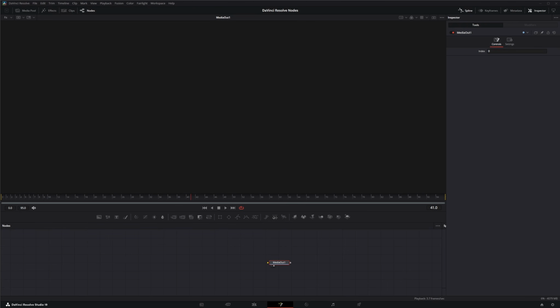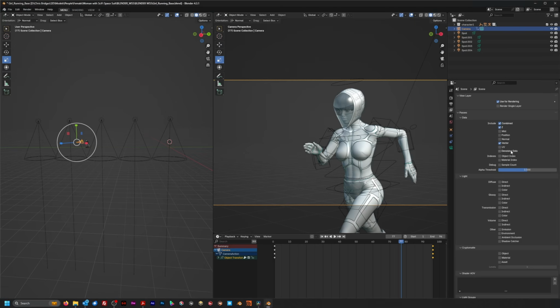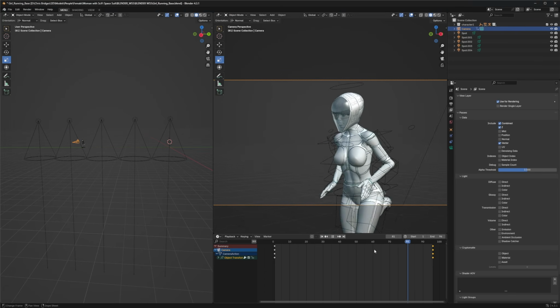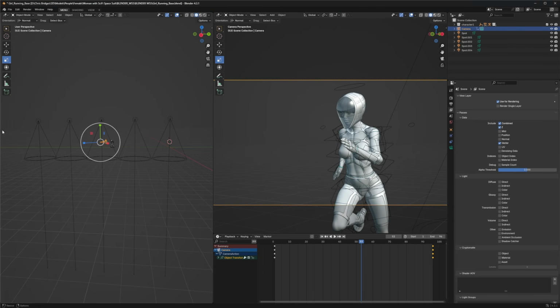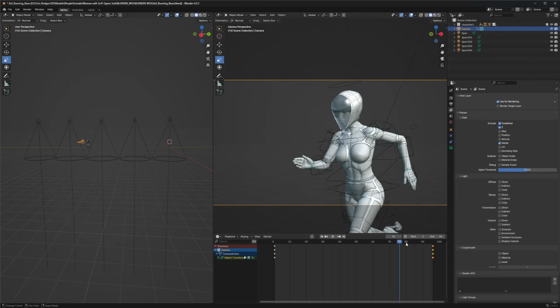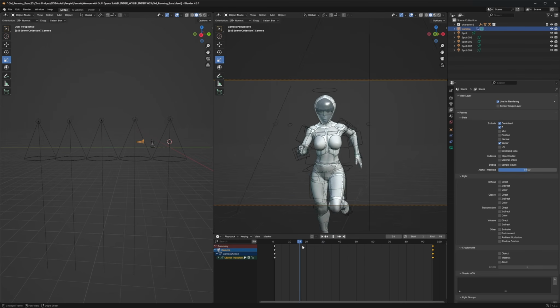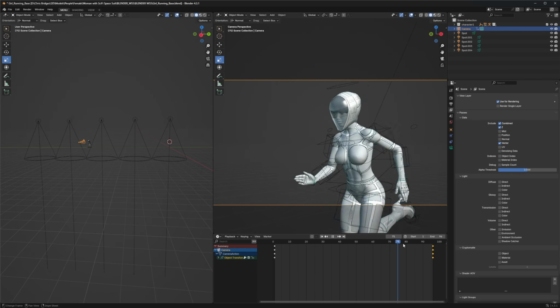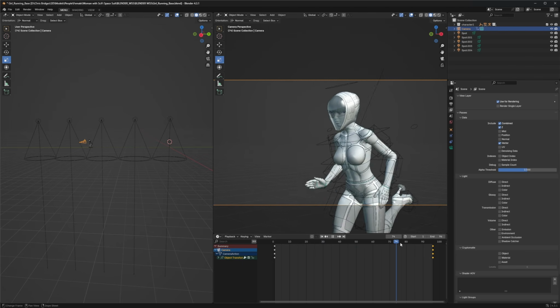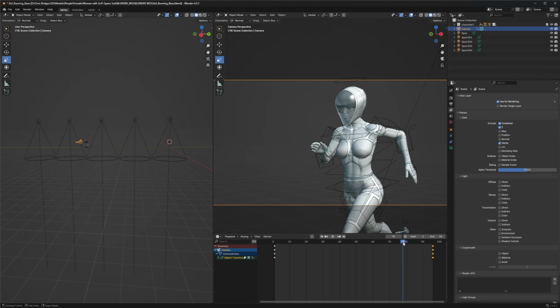So we're going to jump into Blender, and I'm going to show you how to do it if you're using Blender with Cycles. So in Blender, I've got just a quick scene, a girl running, and I threw some lights in just so we can have some change of lights. And I just want to make sure we had something with motion, so we can show motion blur.